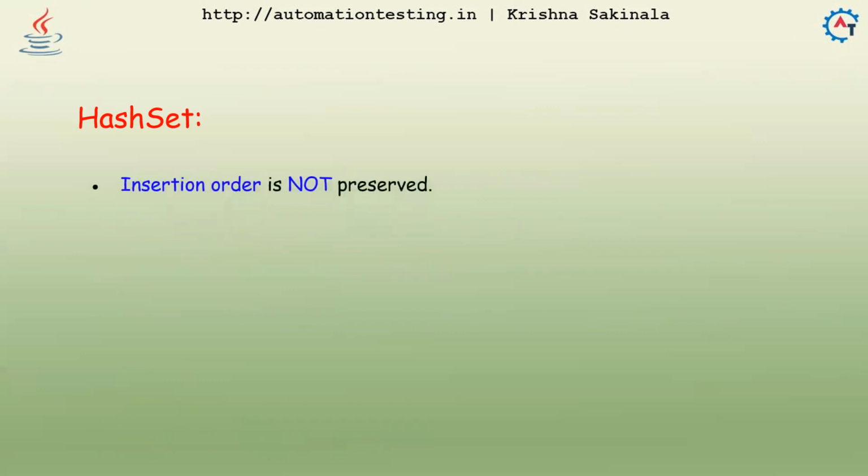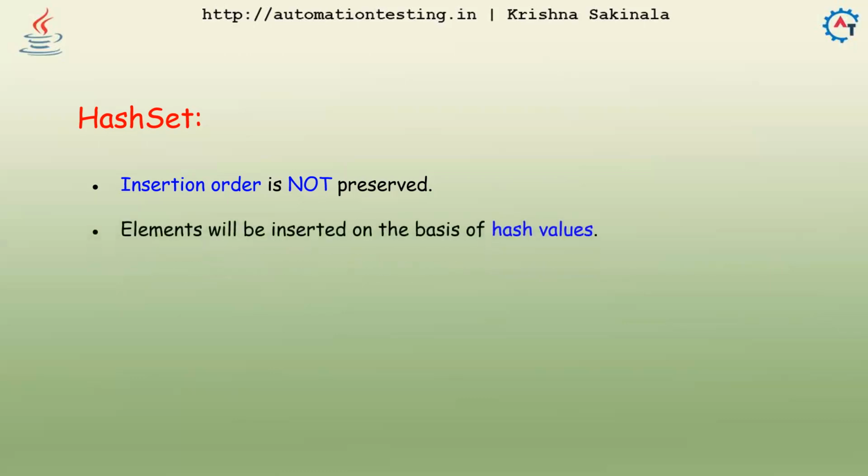Insertion order is not preserved. This is also one of the important points when you talk about set. The way you inserted the elements, they will not be in the same order in the HashSet. Elements will be inserted on the basis of their hash values. So it will not store in the same order; the order will be based on their hash values.